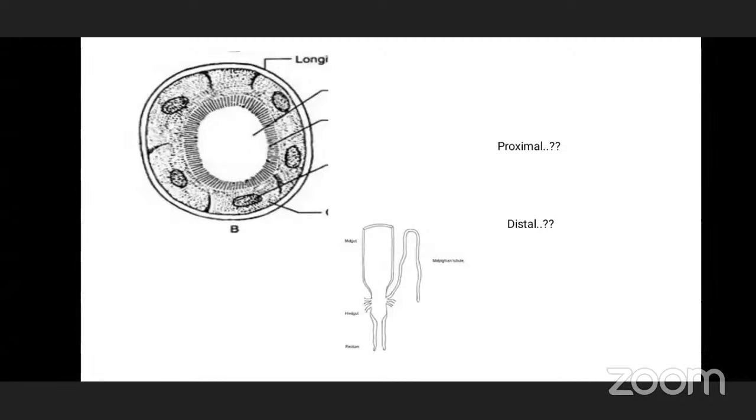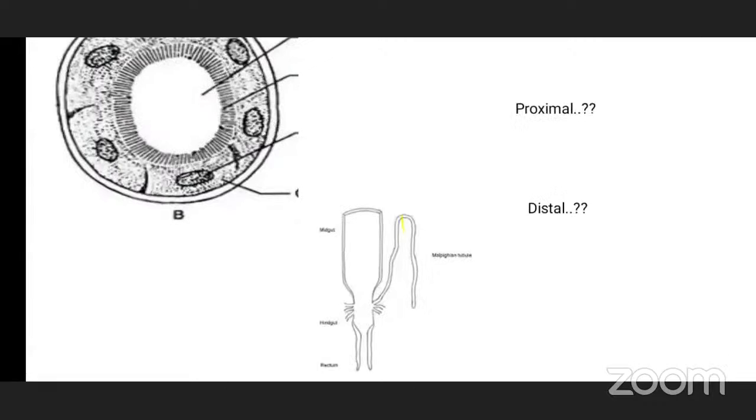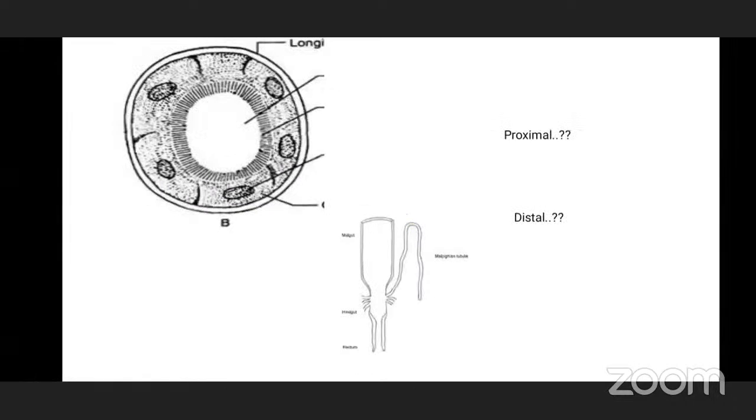So if you take this Malpighian tubule, it is actually differentiated into two regions. One third will be proximal. Proximal means it is in close association with the intestine, and the distal is somewhat distant from the proximal side. The proximal region contains a brush border, and the distal part has a honeycomb border, and this honeycomb border will be helpful in the absorption of various ions.